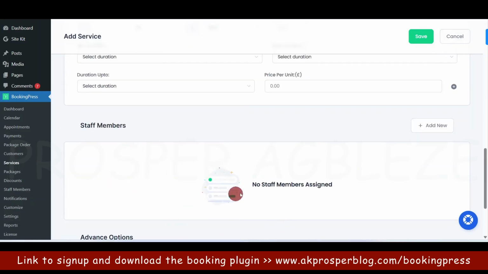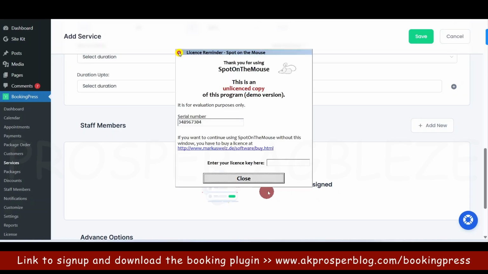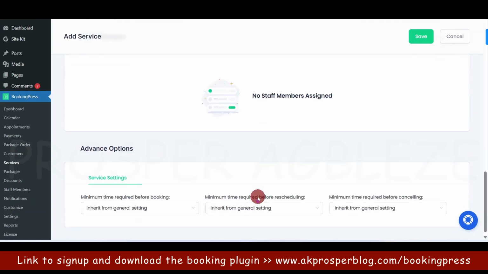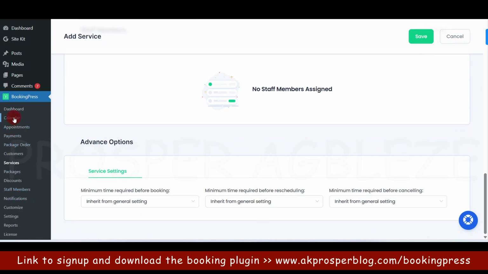You can also add staff members into your booking system, such that once they want to make a booking or an appointment on your website, they can select, okay, this is the person I want to talk to. I want to talk to this particular lawyer or this particular attorney. So all of those features, you can set them up using the paid version. And if you look here on the left side, you can see that there are more options there. You can create a discount, you can create a package, and then every other thing like this, you can find them in the paid system.